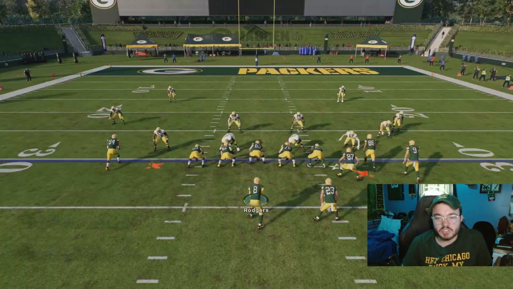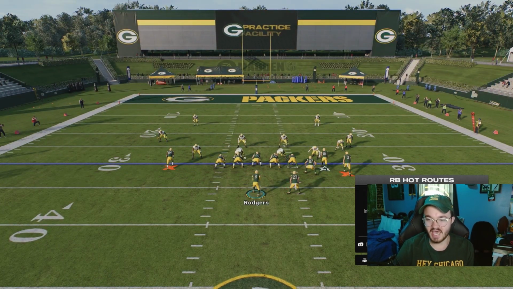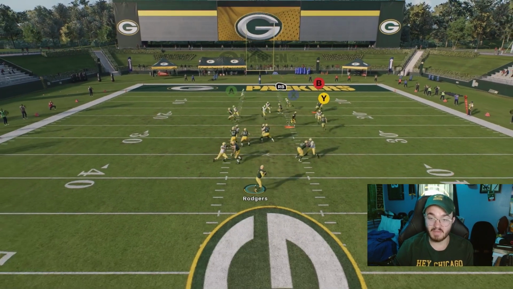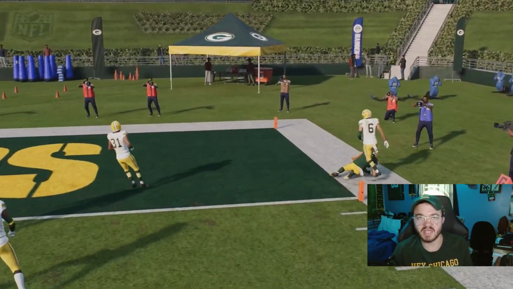So it just all depends. You really have to be on your keys and read what the defense is doing. Like I said, put Y on a streak and you're ready to go. Looks like this is man coverage. Man coverage, corner routes are going to cook this year. So if it's man coverage, just throw that thing down to your corner route.